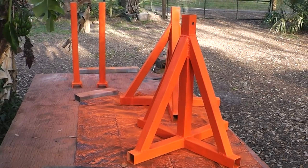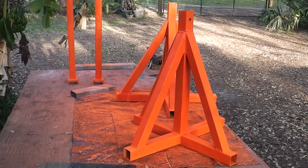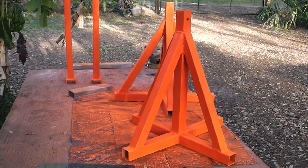Okay, I got them all painted. I decided to go with the high visibility orange because my stuff has a way of blending in around here. So I wanted something that would really stand out.